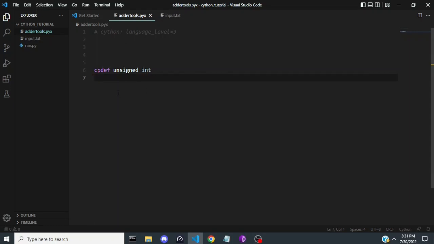The reason why we put unsigned is due to the fact that in Cython these are registered as your long variable integer, which is actually just 32 bits. So you got longs, you got integers, you got floats, although I think that's Python related. I think in C it's actually called a double.